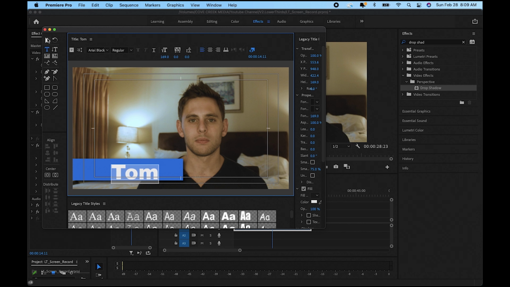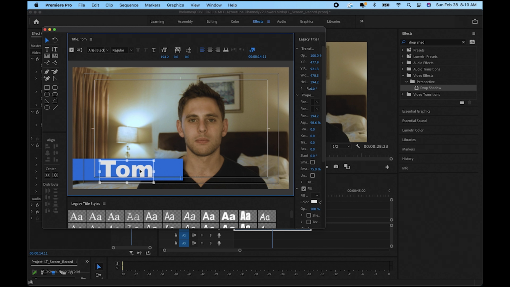Right about there. Now you can use the selection tool here and manually click and drag to resize this text, but keep in mind that this is going to change the aspect ratio of your font unless you hold Shift down. If you hold Shift down, it will maintain your aspect ratio. But if you don't, you could end up with squeezed text or text that's too long. So just keep that in mind as you adjust. It's an easy way to get the perfect size though, rather than fiddling with the font size up top.